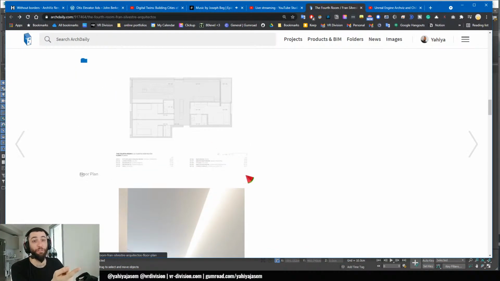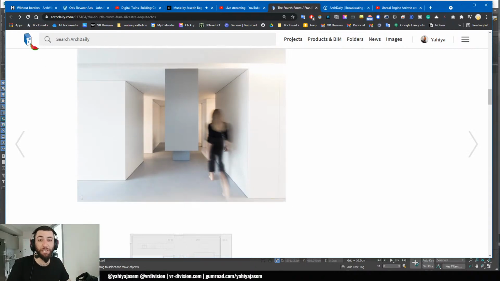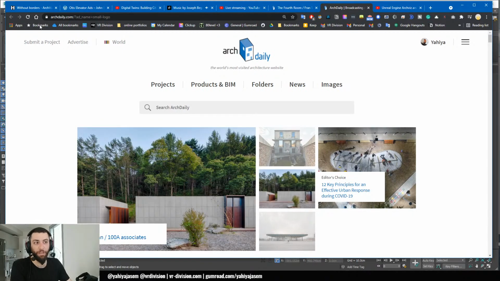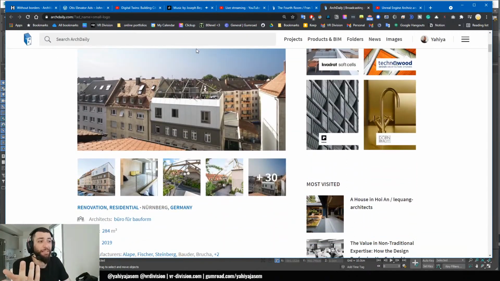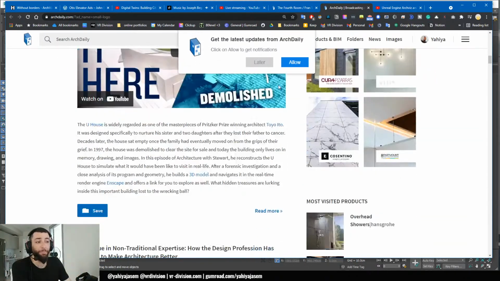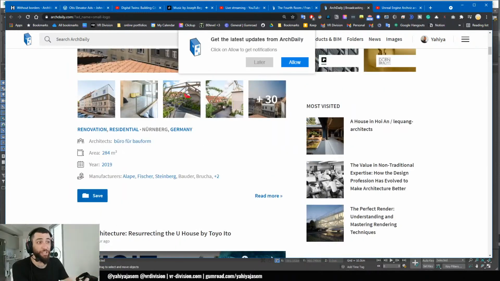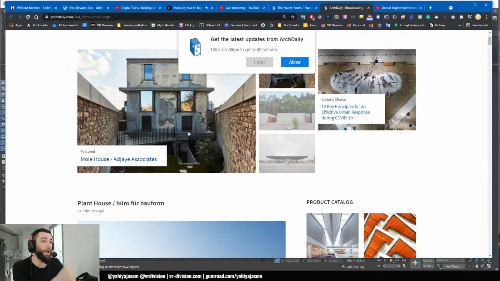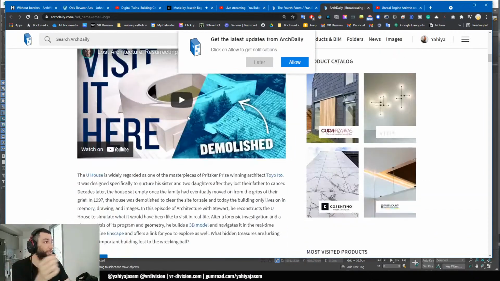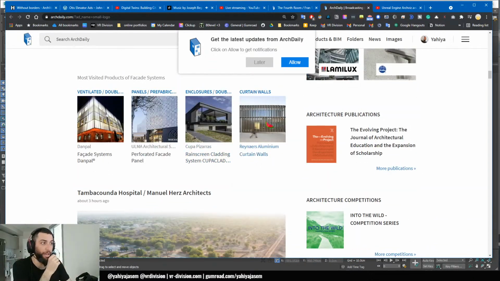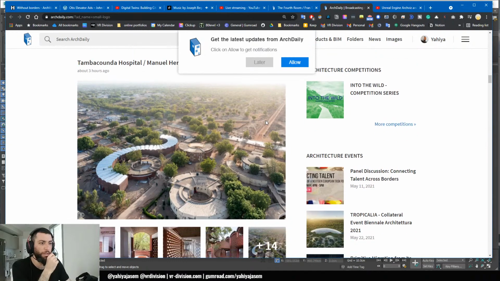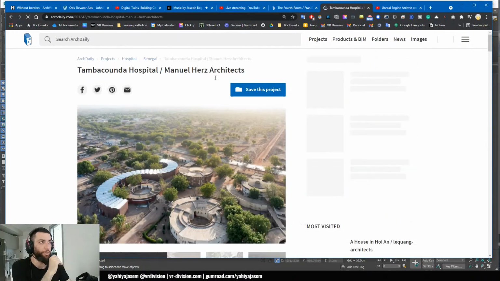So Archdaily is one of the best websites to get you started to practice. What I like to do sometimes is open the website, scroll like this until I find a project I like, or just search for a project. Let's find a project together, guys. Yeah, this hospital, for example.